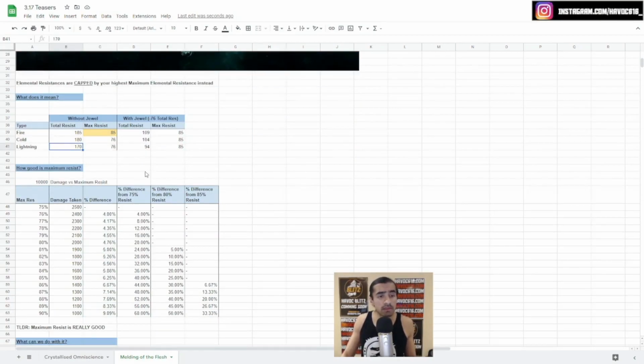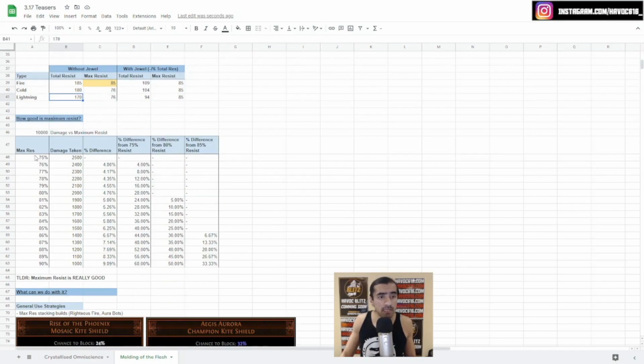So this is a little bit of a table here. It's a short table of maximum resist from 75 to 90 with the damage taken. This is for a 10,000 damage hit, which is very normal for endgame spells. They honestly go a little bit higher. If you look at Uber Zero numbers, for example, they get really high. So with 75% maximum res, you take 2,500 damage. With 90% max res, you take 1,000 damage, right?